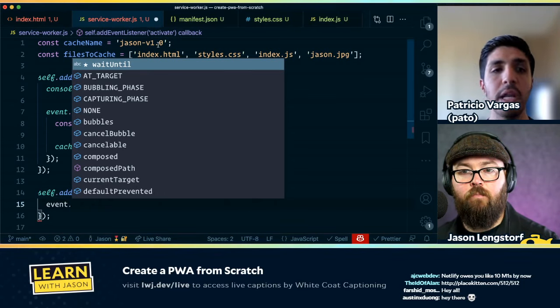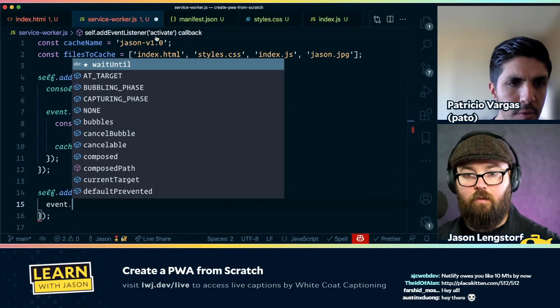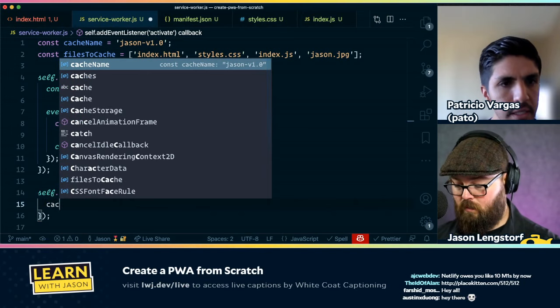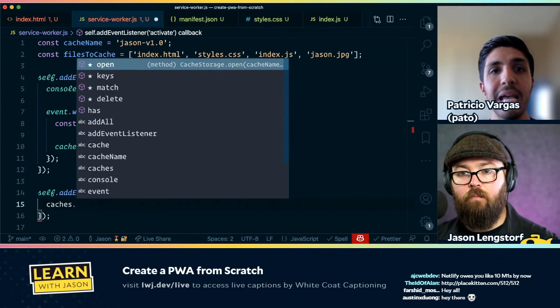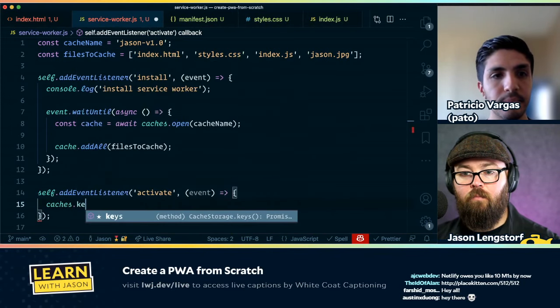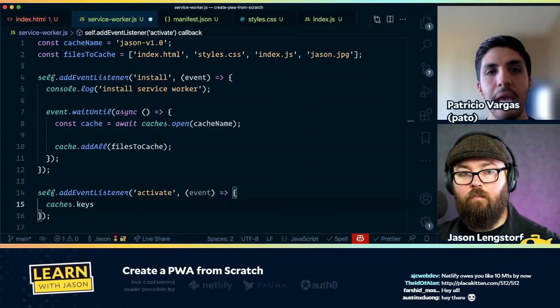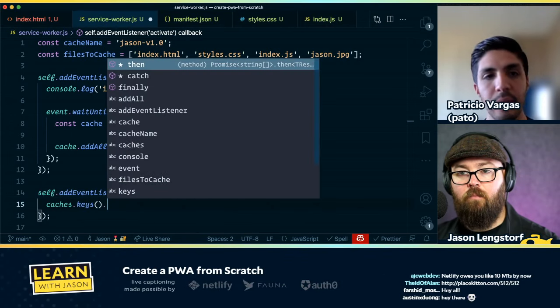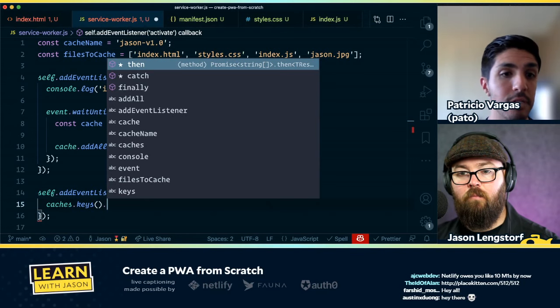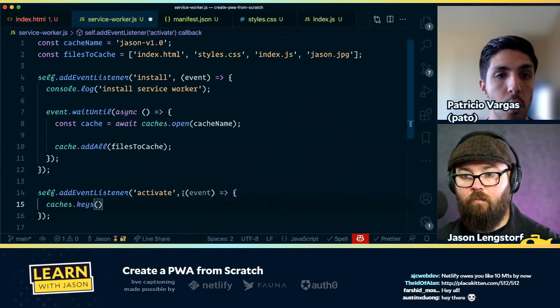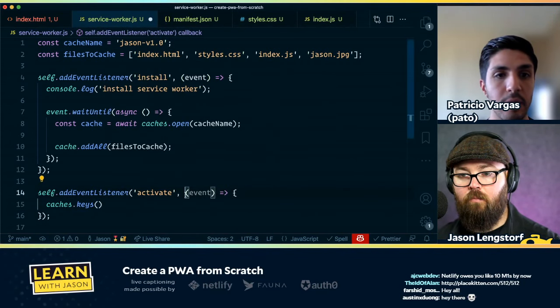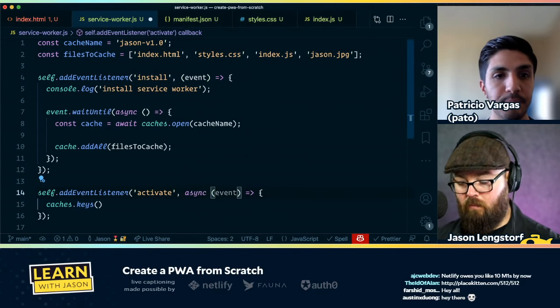Once again, we're going to use the keyword caches. Remove that in line 15. Yes, caches dot keys, and open parentheses. And well, this is going to be a promise as well. So let's go ahead and do the async and the await.